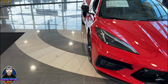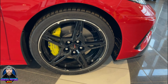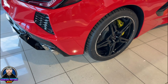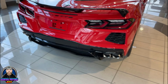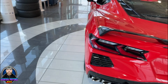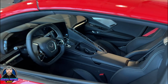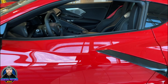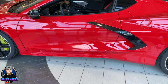So as far as the outside of this right now, you've got 19-inch front black aluminum wheels on this one. And out back here, we have a 20-inch rear. Obviously, a wider tire back here, aside from the wheel size difference as well. This particular person has also ordered it with the GT bucket seats, and it also has a carbon interior trim, and we're going to go inside next. Actually, before we go inside, do you even know where the door handle is on this thing? Check this out. Part of the design of this is so you don't really see the door handle. It's kind of a sleek way to enter.